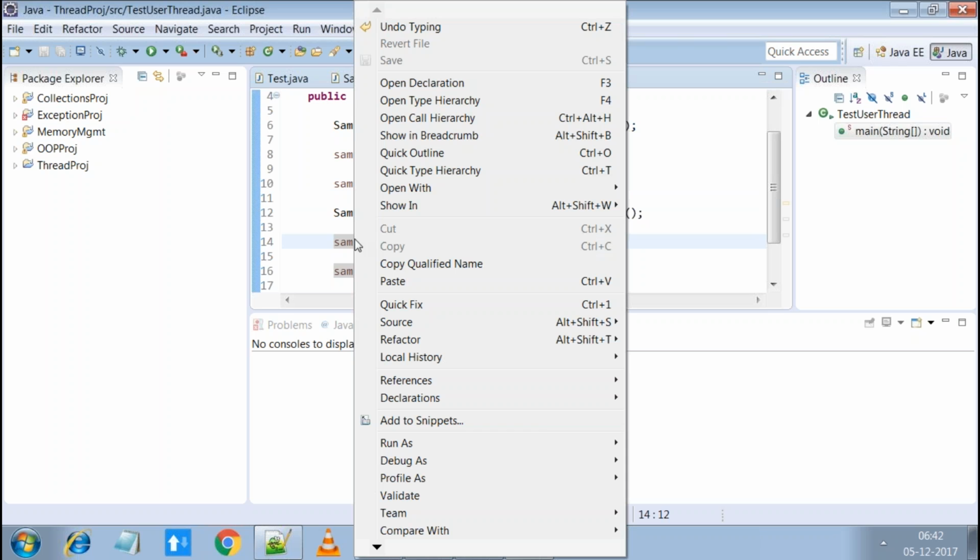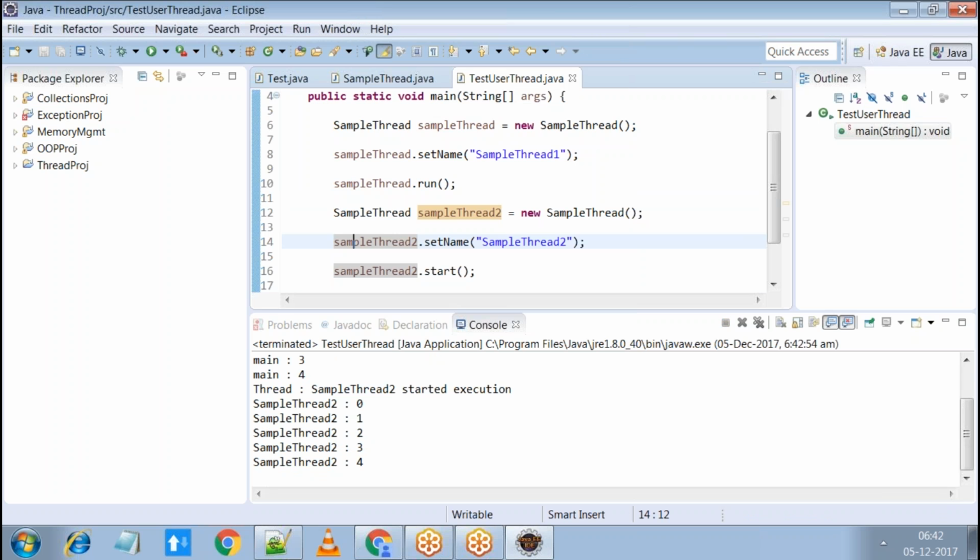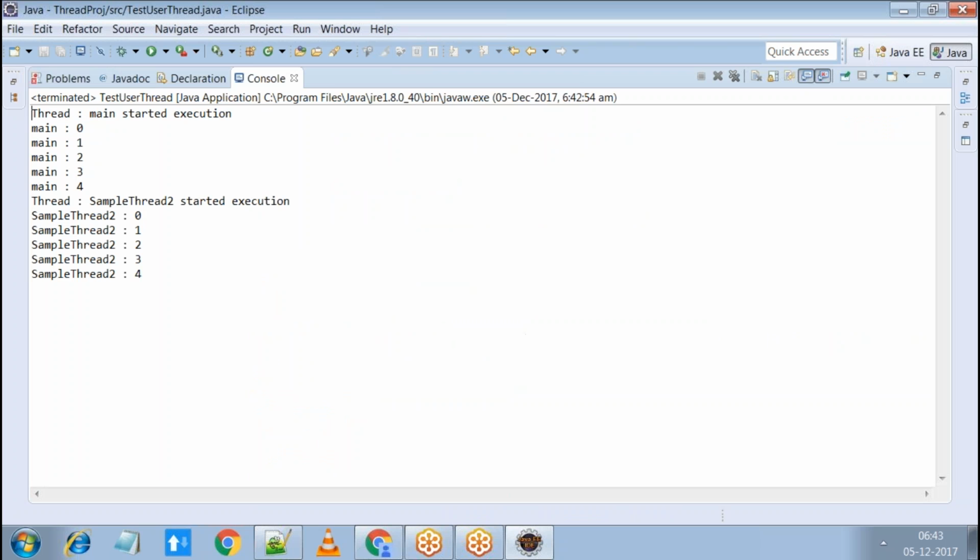So let me run this program. You see that values 0 to 4 are printed by the main thread because the main thread is executing the run method.